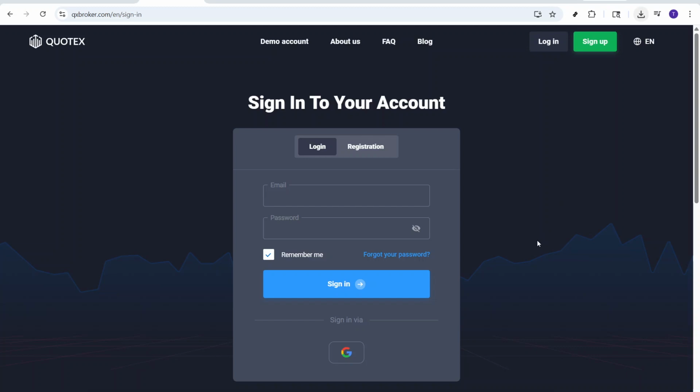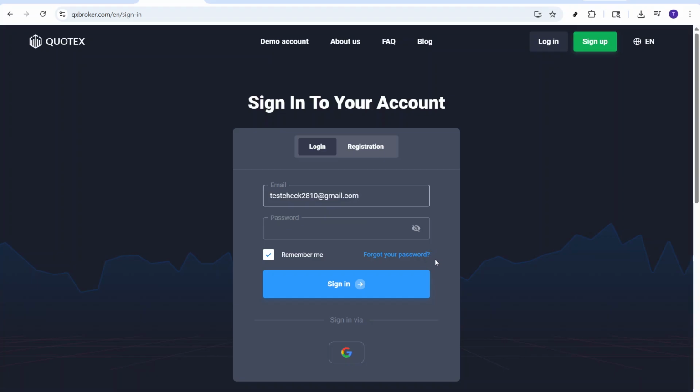On the login screen, place your cursor in the email field and type the email address you used when you created your Quotex account. Even though you don't remember the password, entering your email here helps ensure the system knows which account you're trying to access. Double check for typos and avoid using any secondary or old addresses that aren't linked to your account.